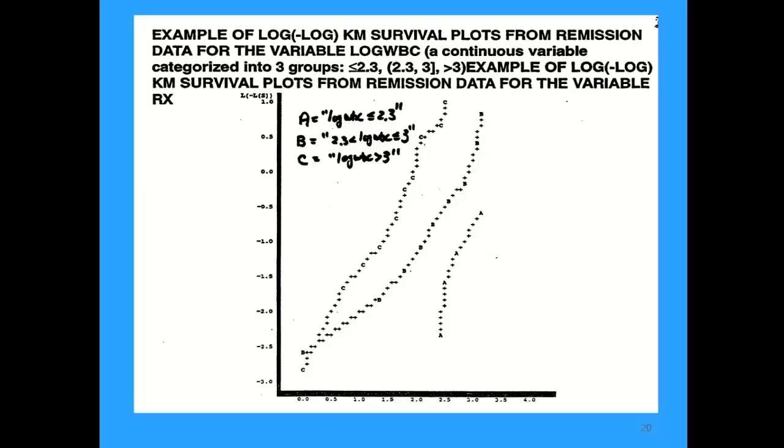As it turns out, the way most people view this kind of thing is they ask the question, how badly not parallel is it? That's the way it's usually done, but still, there's all sorts of room for judgment, okay? Now, when I look at this, I would say they're definitely not parallel, but they're not badly non-parallel. So I would say, recognizing subjectivity, this variable more or less satisfies the assumption, and I've also had to divide log white blood cell count into 3 groups. But it's arguable, okay? And there you're already in trouble. You want to become a taxi driver now, right? Or whatever. Okay, so that's that. What about this?